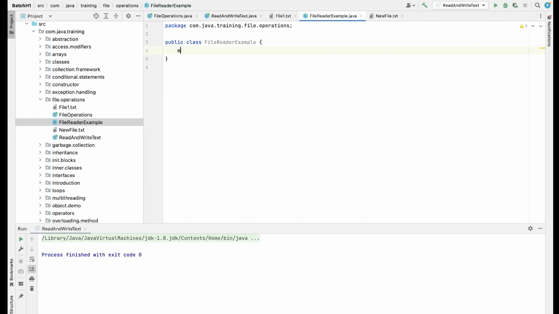And what I will try to do now is create a main method and use the buffered reader.